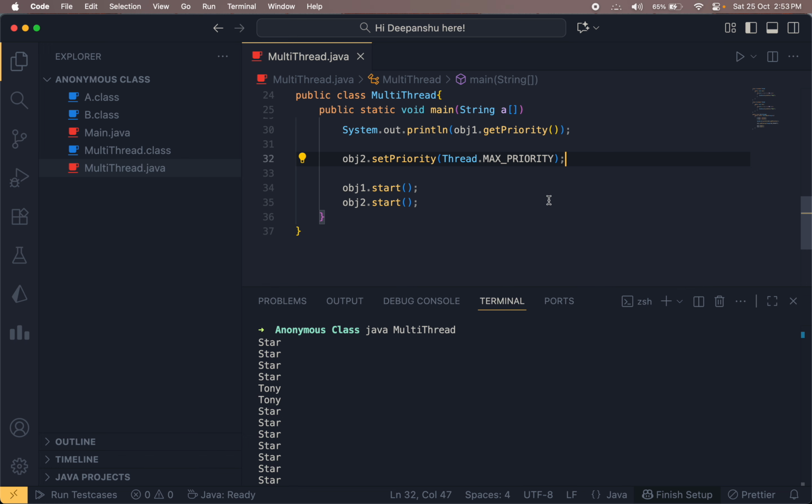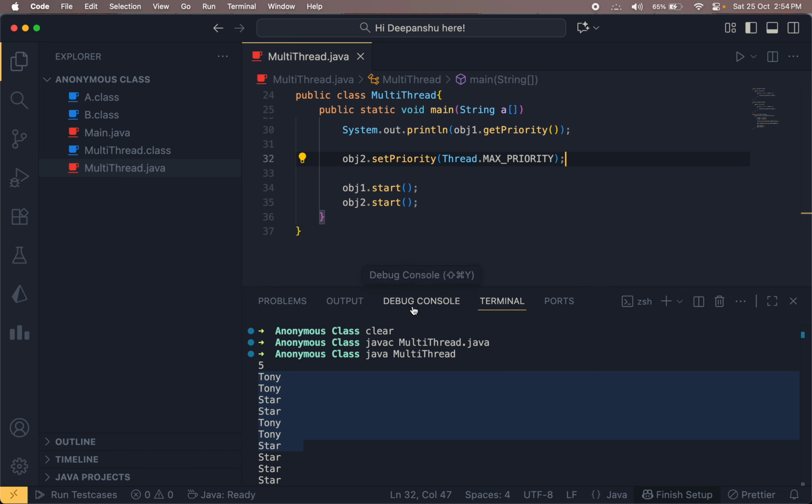If there is a thread which will take less time, like for example here I give the max priority to the second thread, but it prints the first thread's Tony, maybe because it takes less time. Again, as I mentioned, different schedulers have different algorithms to work with. So using priority, you can only suggest what should be done. That's one. So we know how to set the priority and get the priority.